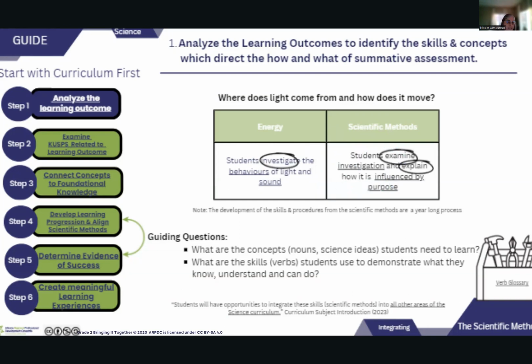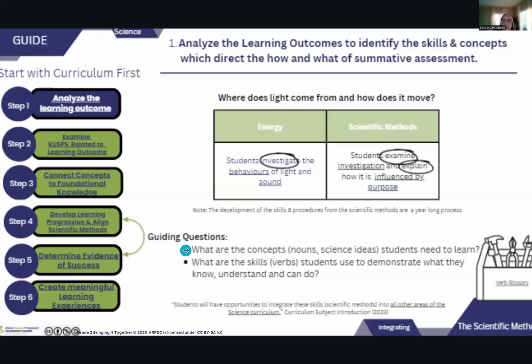I've seen some resources out there specific to our curriculum in science that have unit tests in scientific methods. It's not something I would do because they are applying the scientific methods as they build knowledge in the other organizing ideas all through the year. And I had sort of a voluntary touch point, and some of you came to that. We're realizing that developing questions, for example, for the purpose of an investigation is going to be a year-long process. So kind of keeping that in mind.